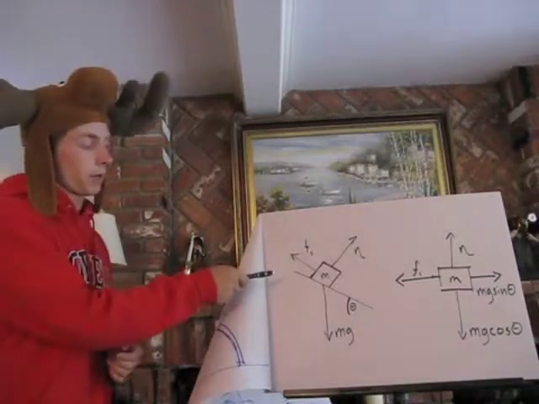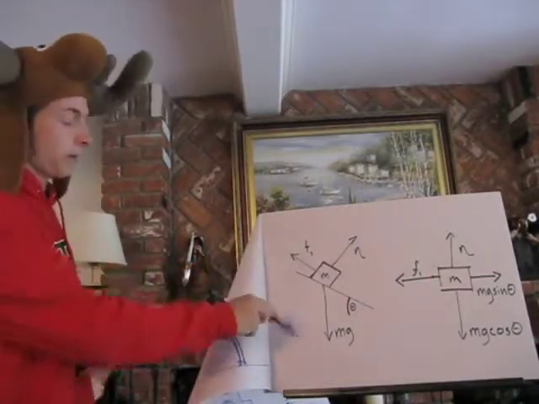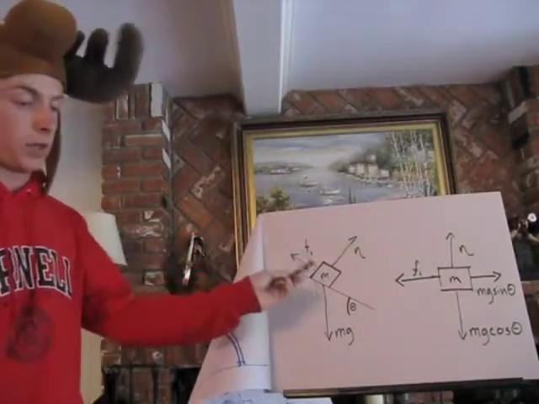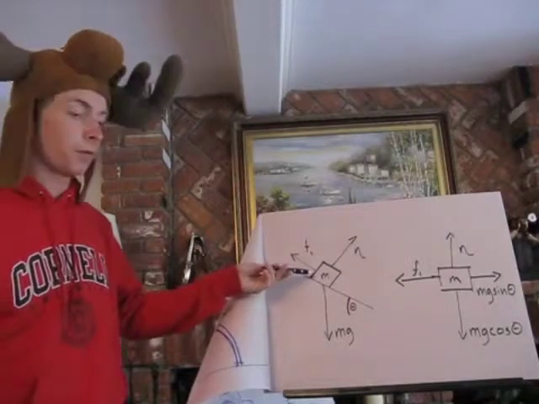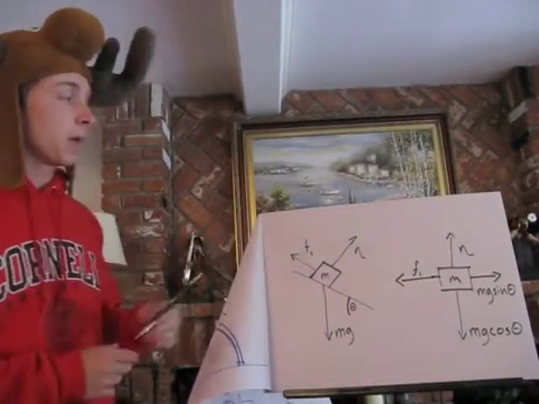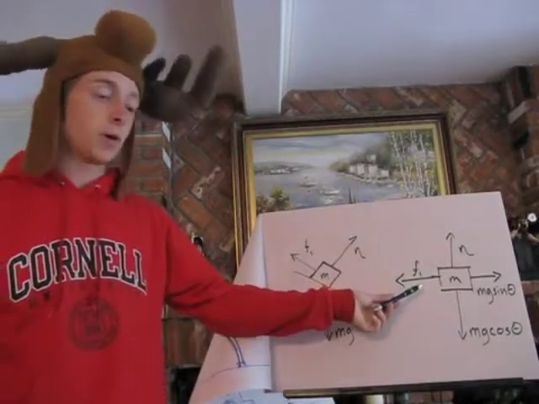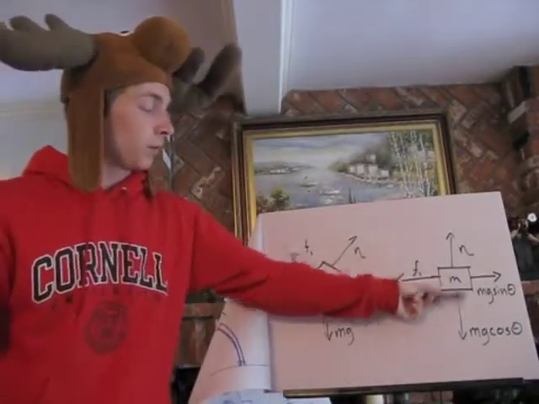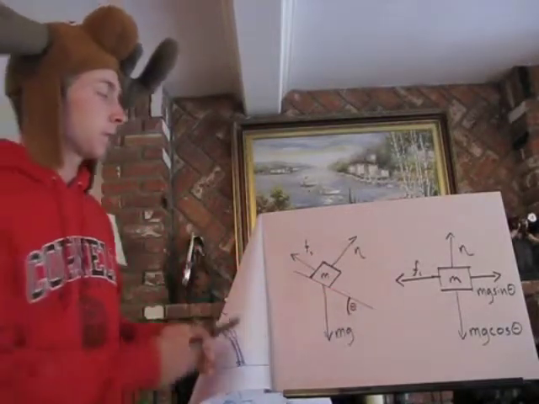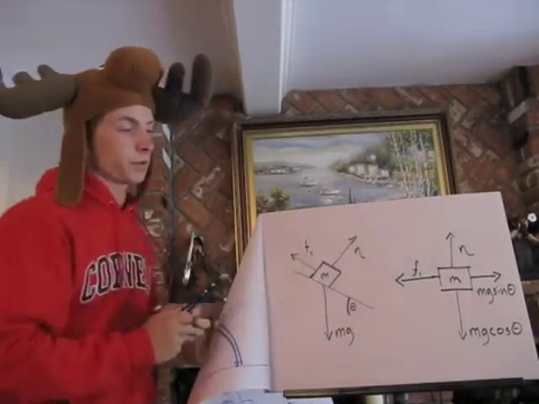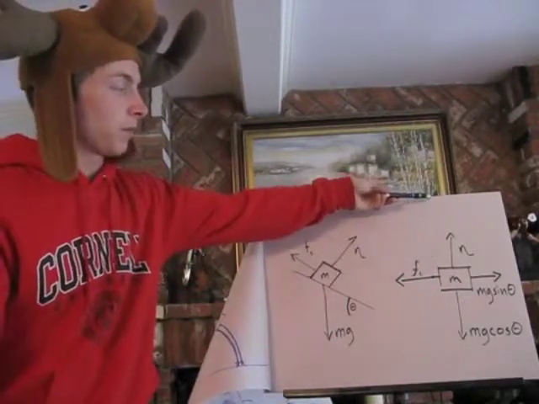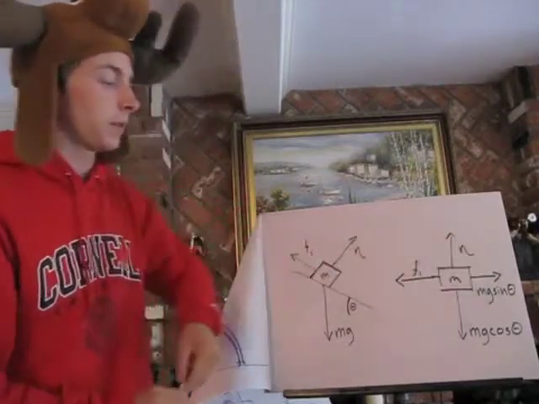Here's the raw force diagram of the box, with gravity, as always, acting down, normal force acting perpendicular to the surface, and the force of friction preventing the box from sliding down the surface. Now, broken up into components, we have gravity broken up into horizontal and vertical components. Again, friction and normal force. And we're using a standard coordinate system, meaning that up is positive in the y direction, as is right in the x direction.